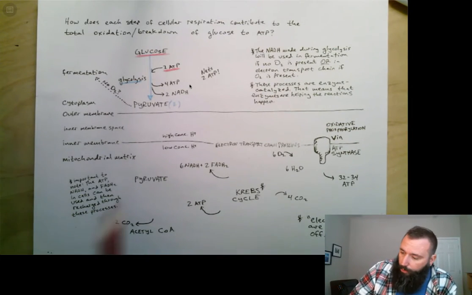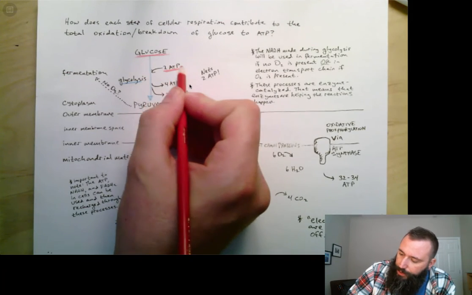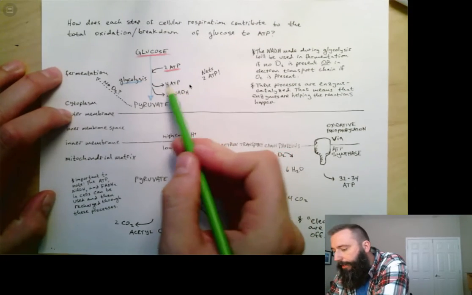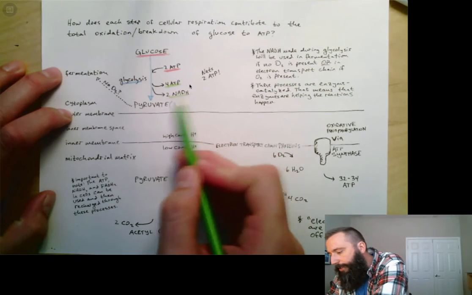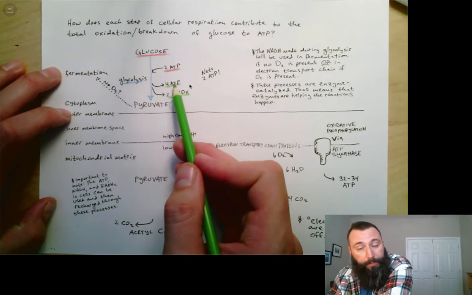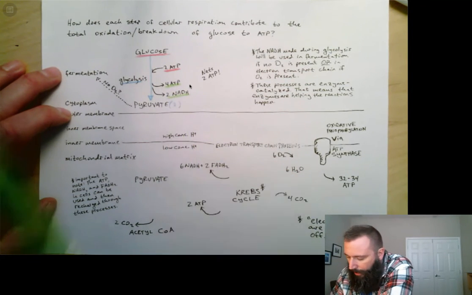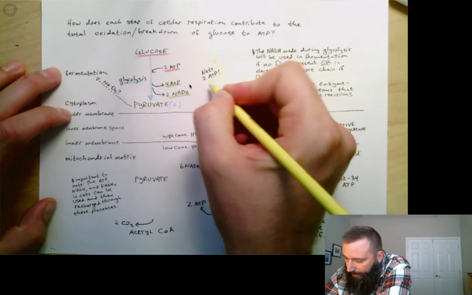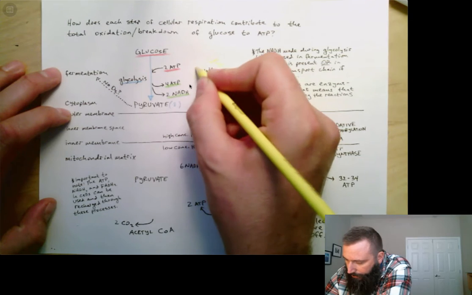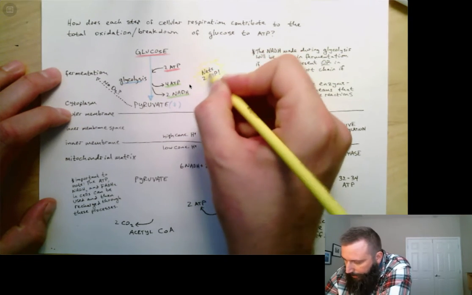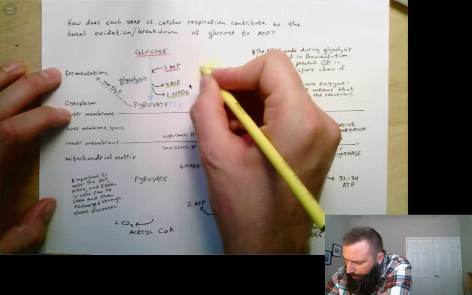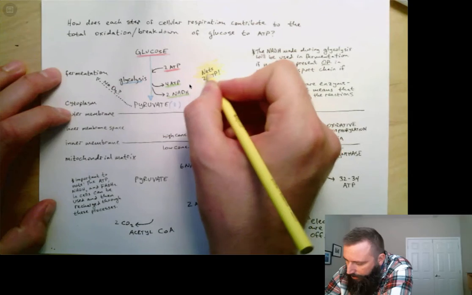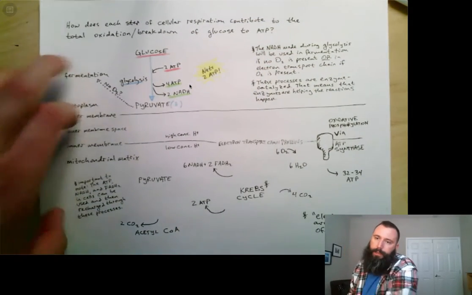We've got to use 2 ATP to make 4. I'm going to use a different color to represent the outputs, the products that are made here. We make 4 ATP. Hey, it took 2 ATP to make 4, so we say that this process nets 2 ATP. There's a net gain of 2 ATP molecules. ATP is used by our cells to do work. It's a usable form of chemical energy here. Glucose is not so usable, the ATP is, but we only make 2 ATP during glycolysis.